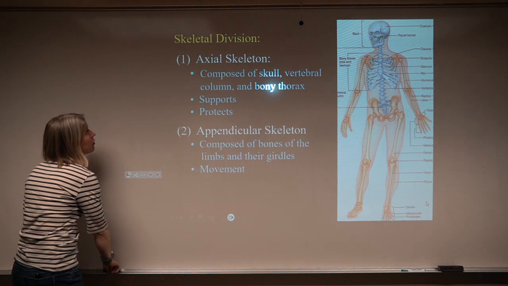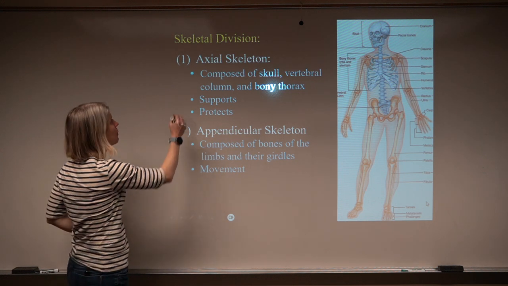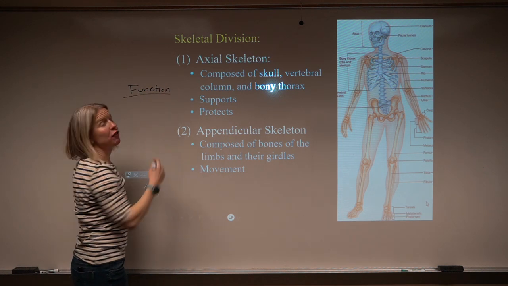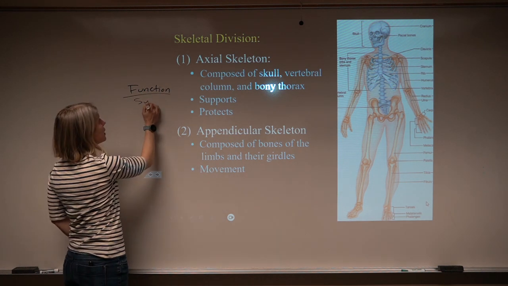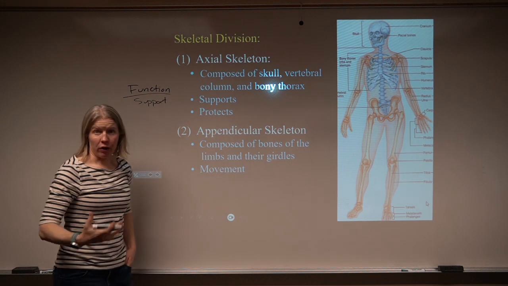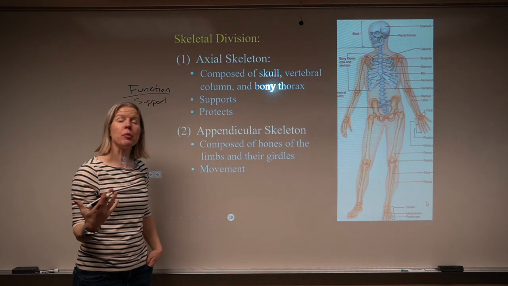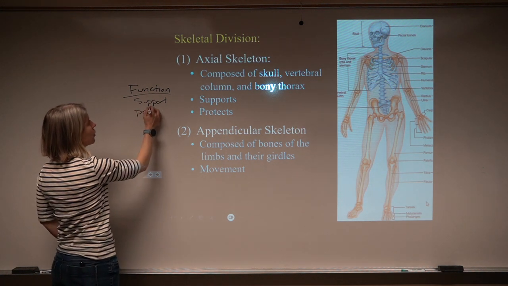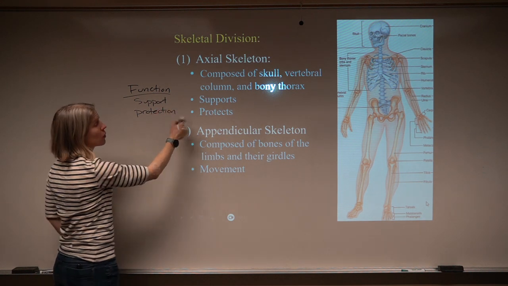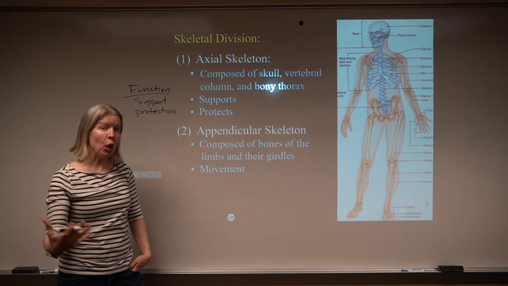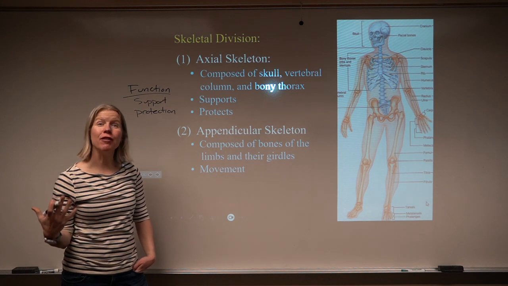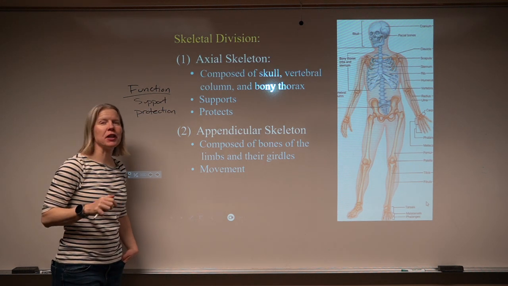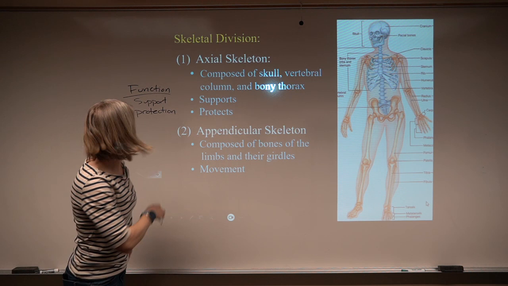So when you think of the skeleton, maybe that's something to think about here. What is the actual function of these bones? And here we definitely see support. The skeleton is what holds us upright. It provides a site of attachment for the skeletal muscles. Many bones are involved in the protection of vital internal organs. Your skull is an amazing little helmet to protect your brain. You should still wear a helmet on top of it.